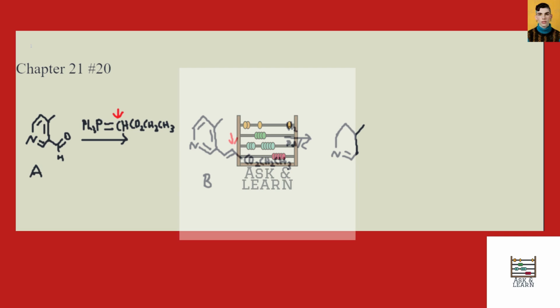And of course, our aromatic double bonds, this type of hydrogenation is not going to be strong enough to affect them, so they're going to remain unaffected. The rest of our molecule will be exactly the same, just that double bond will have been reduced. So there we go. This is molecule C, and that's the molecule that the problem is actually asking us to identify. So there it is, and that's the answer to Chapter 21, problem number 20.